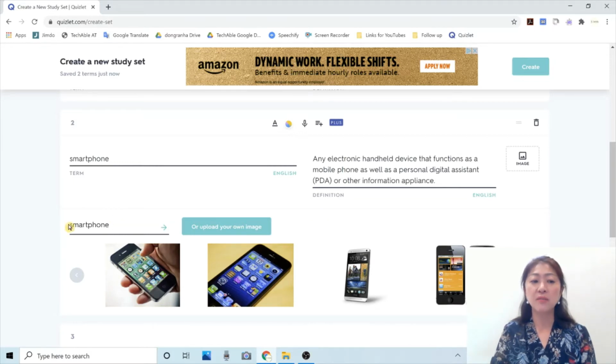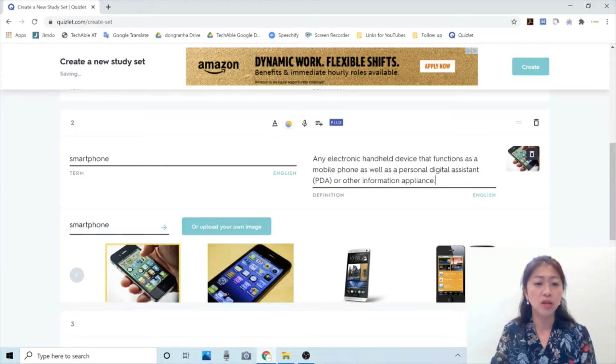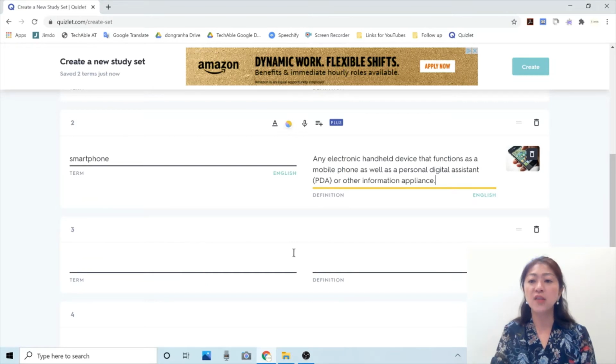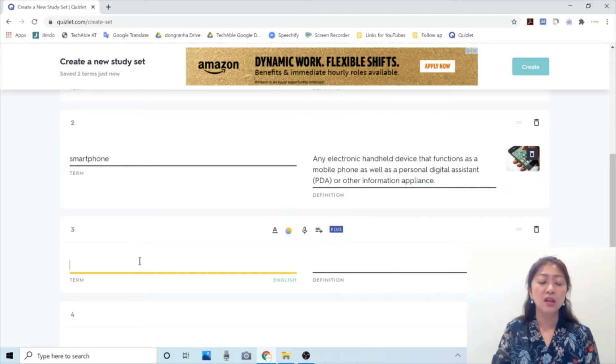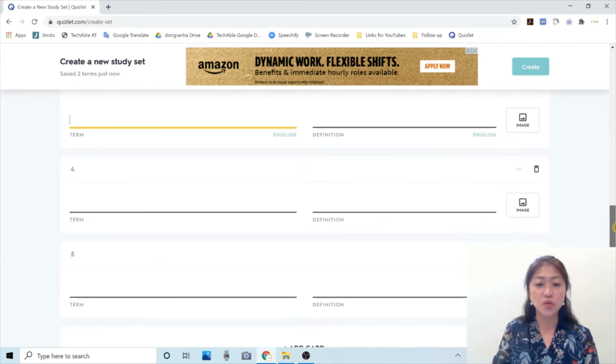If that's not the image you want, then you can type the image name here, so it can search for that. But for now, I'll just choose from here. As you can see, if I choose it, it will place that image on the back of the card, which is the definition part. Okay, so for each card you can put terms and definitions.